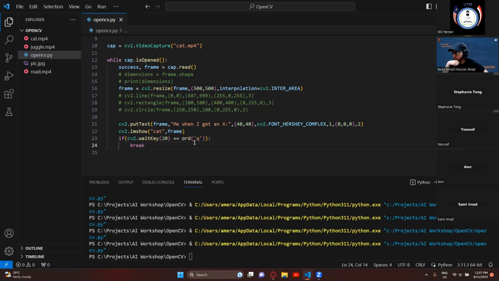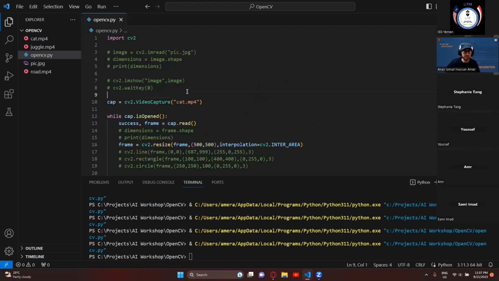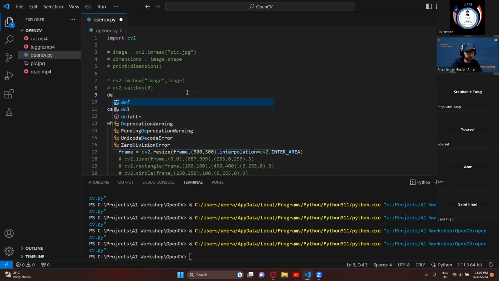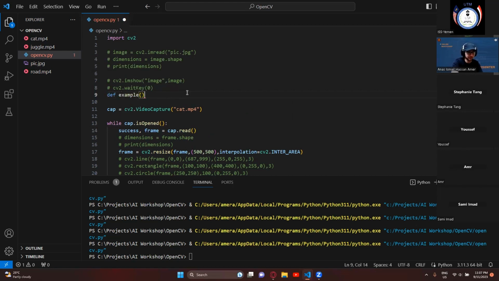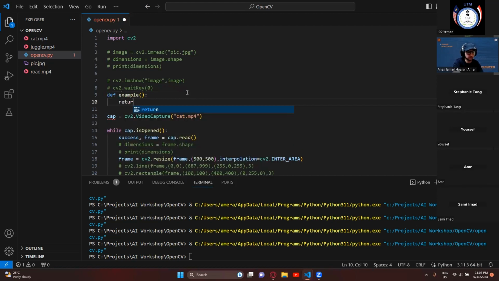Ret is a Boolean and frame is an image, so they are different types, and they're actually the same thing, because it's not one object, it returns a tuple. cap.read returns a tuple. It's like you define a function, let's say function example, and this function returns two things in a tuple.